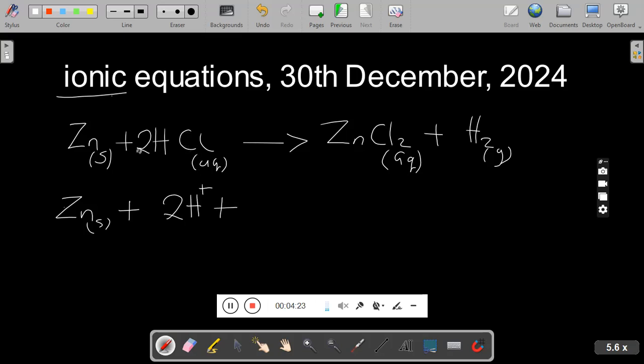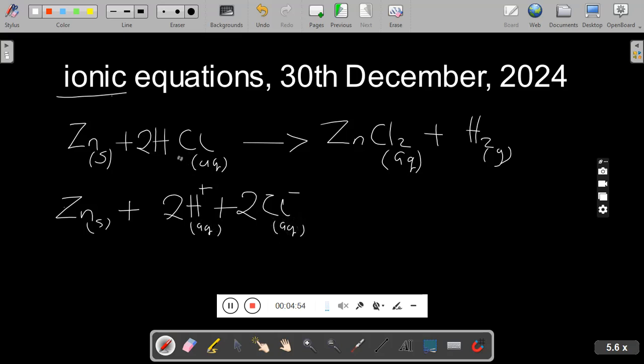Chlorine here will also have a 2 in front, because this 2 was shared between hydrogen and chlorine, so there will be a 2 there, then there will be chlorine. Now chlorine is a non-metal with a valence of 1 negative, because chlorine is a non-metal, so it will gain an electron. That is the meaning. So we put back the state symbols which were there. The state symbol on this compound was aqueous, so we put it on both, because these are the products after splitting this compound here.